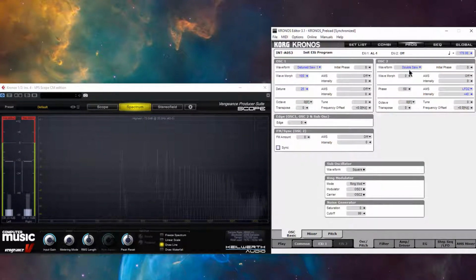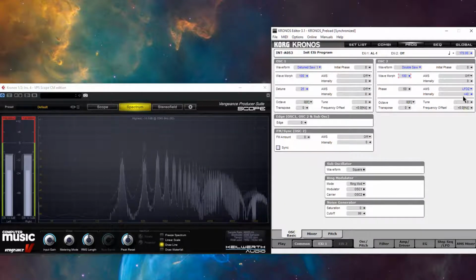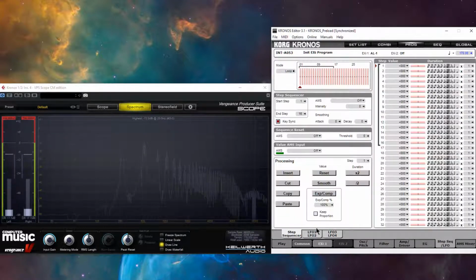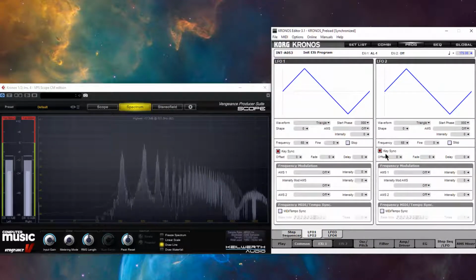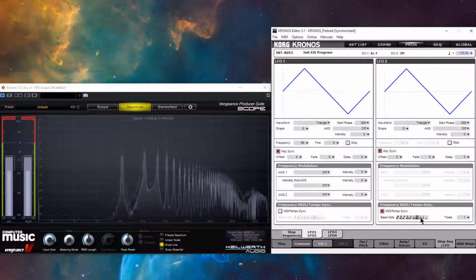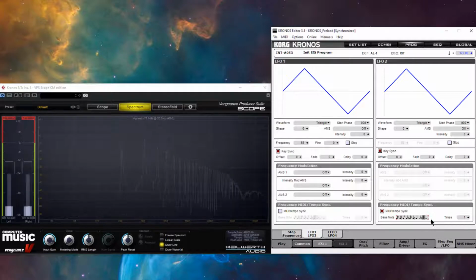So it doesn't sound like much because we don't have the wave morph up. There it is. Now for this LFO, I have a key synced. Half note sounds good to me.